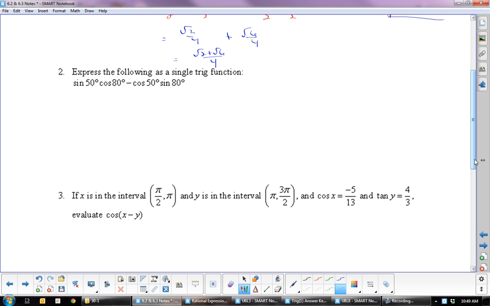Okay, so go cos or sine, because if you look at this one, this is the sine. You could do a plus b, or we're going to do a minus b. So we're going to go 50 minus 80. Now that is the same thing as sine negative 30 degrees, and like we just learned, that's the same thing as negative sine 30 degrees.